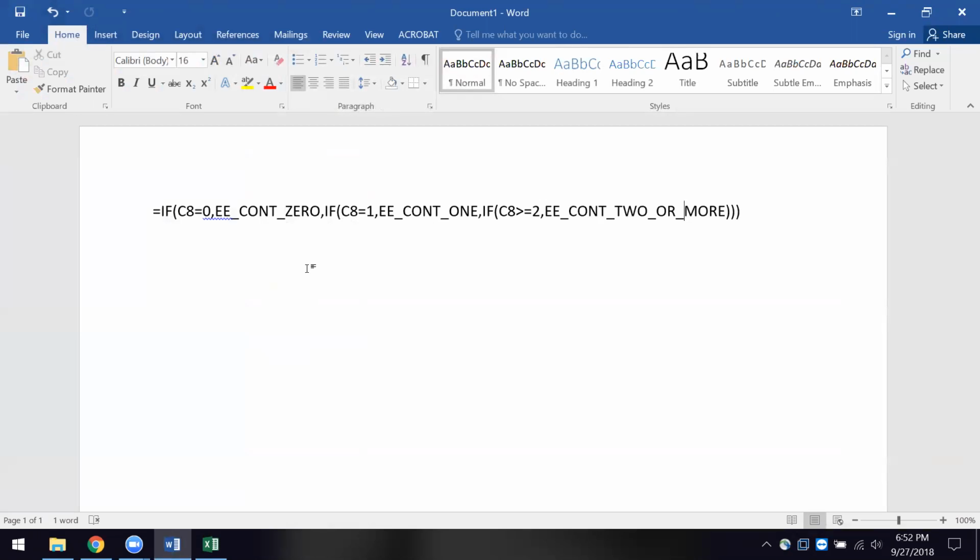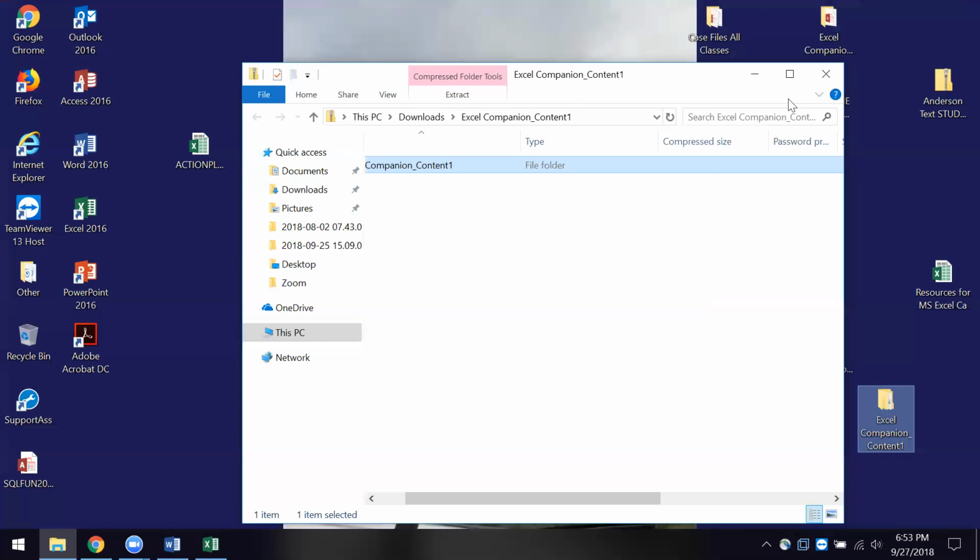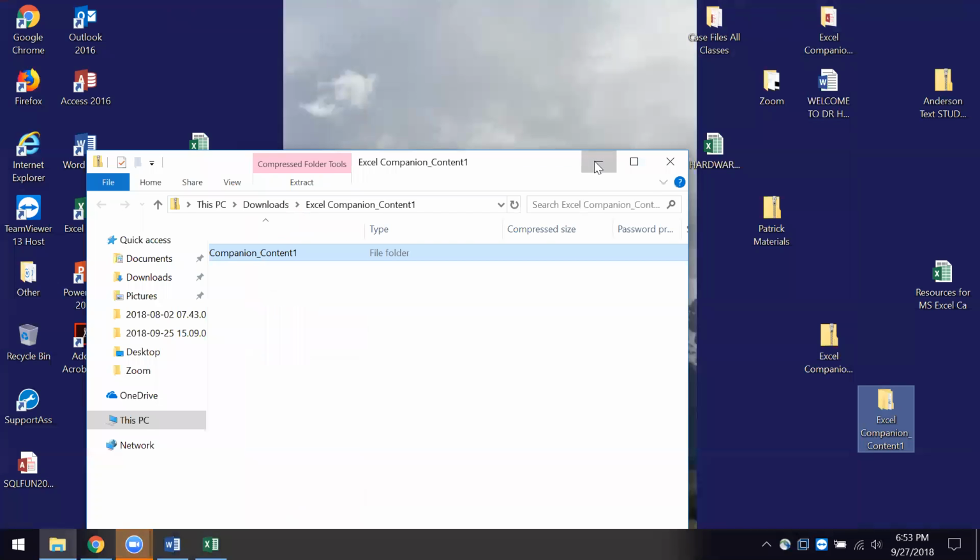If we find they didn't have 0 dependents, they didn't have 1 dependent, but they had 2 or more, then we use that figure for 2 or more, and that's what we charge the employee. So we charge the employee 0, 72, or 200, and then the employer pays the 240. You follow what I'm saying. We check for the conditions, and if we don't find the conditions met, then by default we continue on, and that's what that comma is all about.